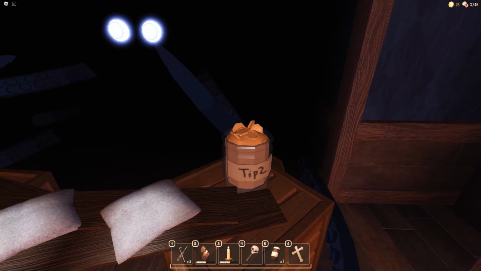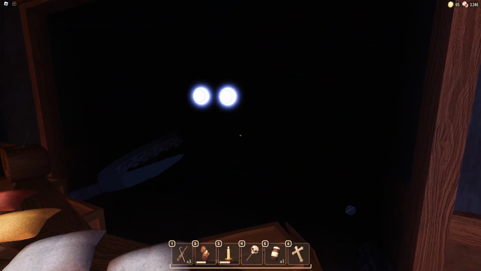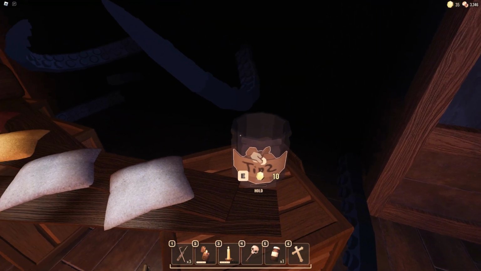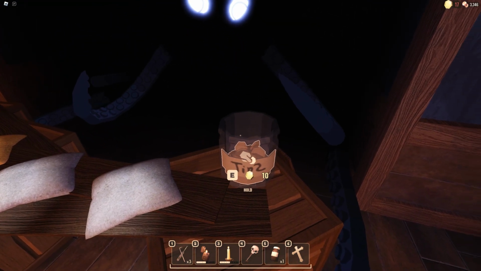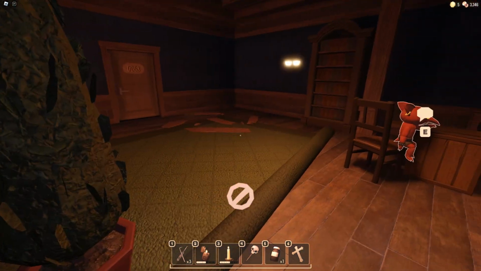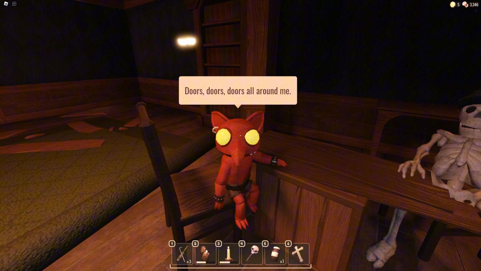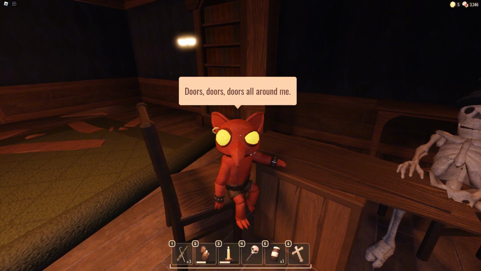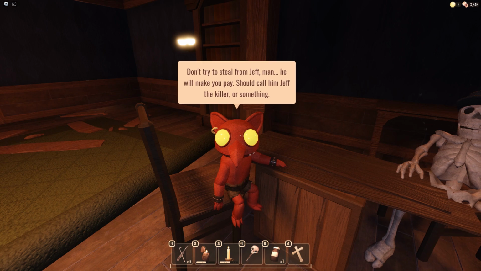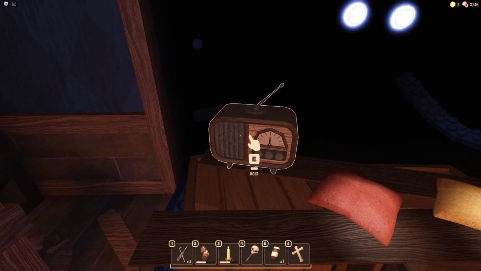Bro, Jeff, you got so much money, man. Bro, I want to give you all my money. Oh. You just threw away. Never mind. I mean, I worked pretty hard to get those, but whatever. Doors all around me. What? Don't try to steal from Jeff, man. He will make you pay. Should call him Jeff the Killer, son. Oh my goodness. Well, I can.